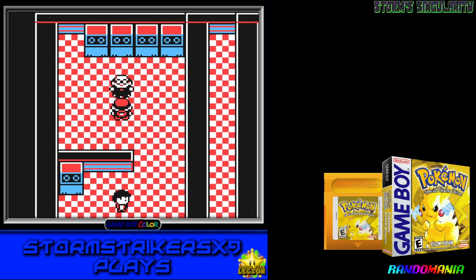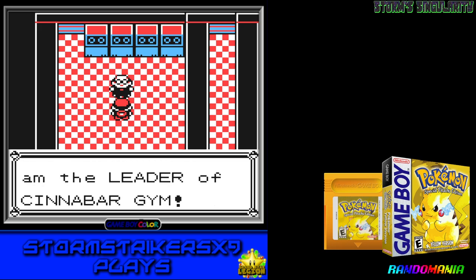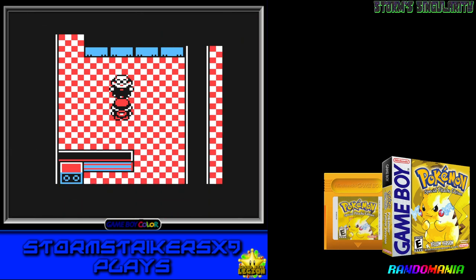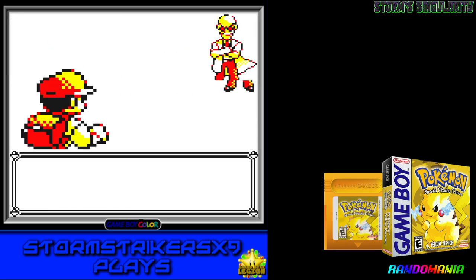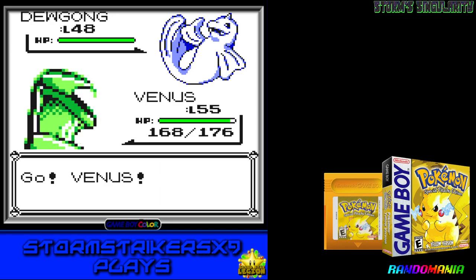And here we go, guys. The Battle of Blaine. I am Blaine. I am the leader of Cinnabar Gym. My fiery Pokemon will incinerate all challengers. Ha! You better have Burn Heal. Do you even have any fire Pokemon? Blaine wants to fight. Sent out Dewgong. It's level 48 Dewgong.